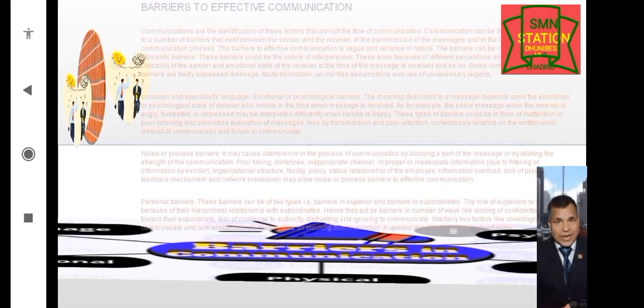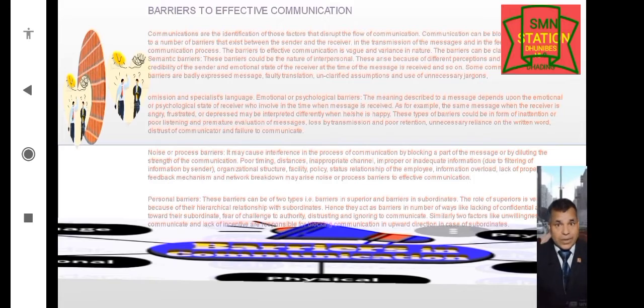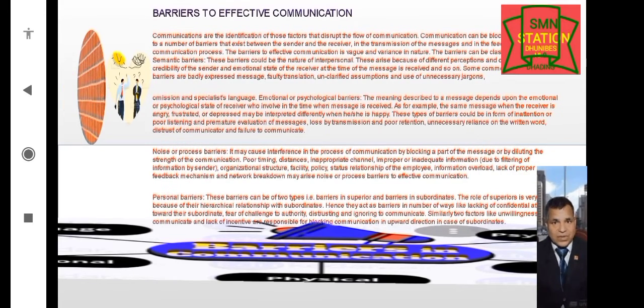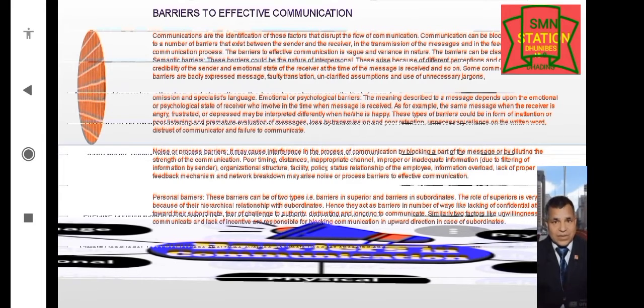Number 1, objective of communication. It should be clear that the communicator should know exactly what he or she wants to communicate and why. Hence, one of the basic measures for enhancing effective communication is clarifying the purpose of the message and making a plan to achieve the desired end.